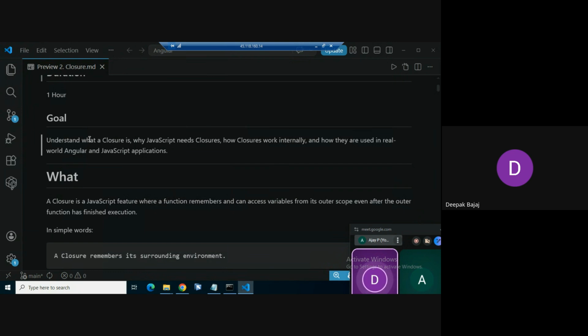But when we are going to develop a framework or a library, then this concept is required. That's why today we are going to discuss this. The simple concept is that we can create a function inside a function.